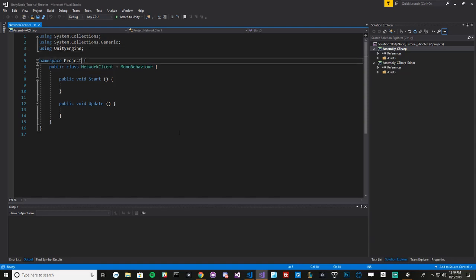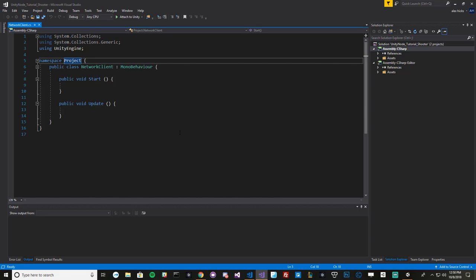So the main package that's getting used from socket.io, there's a component called socket.io component, and that's what handles all the messages and connecting to our node server or to any socket.io connection. What we're going to be doing is we're going to be overriding that component so we can use everything that's inside of it, but keep it nice and neat. So we don't need to create another script that contains it and you have to have a reference to it. No, we just have our one script that it works with.